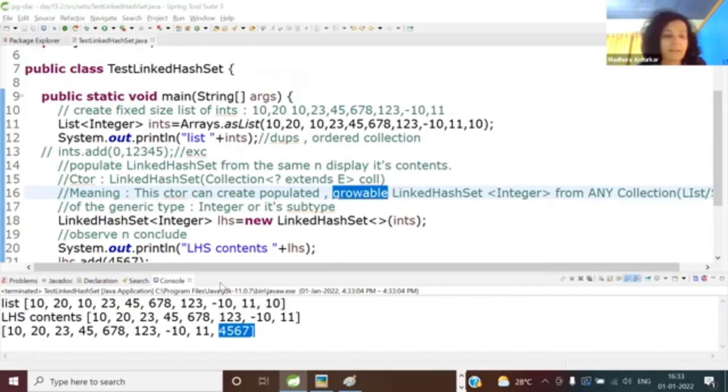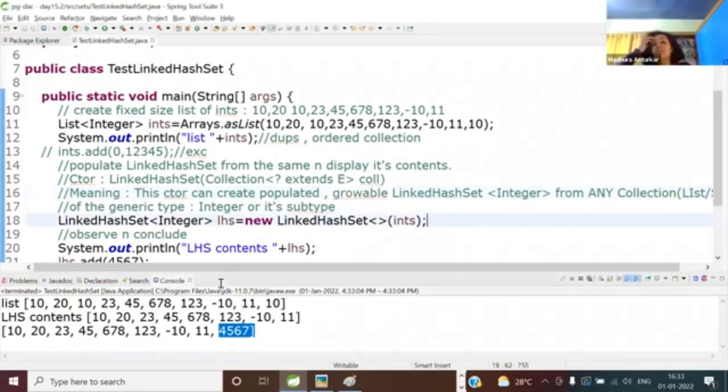Has everyone tried it parallelly? I am just taking one example of a tree set and we are stopping here. So this was your linked hash set. Whenever we require it, the main thing you require is a hashing algorithm. So that is where I have spent the bulk of today's time.